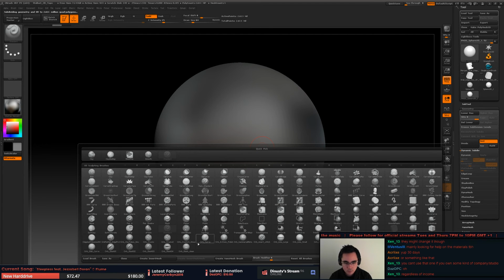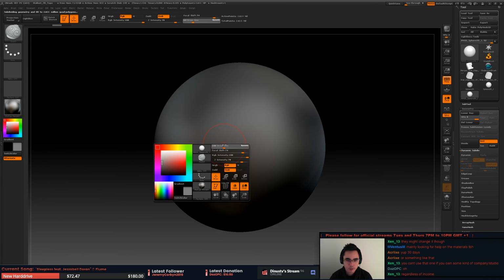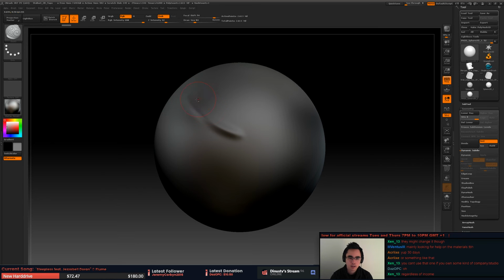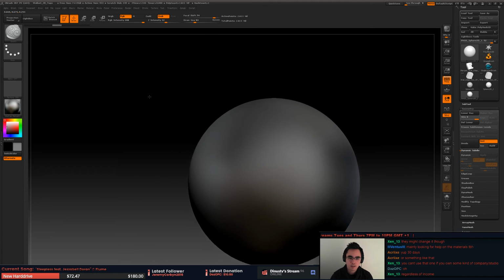Use a, is it slash? If you use a slash brush, low intensity, you can do some creasing. Man, I'm terrible at this stuff, as you can see.